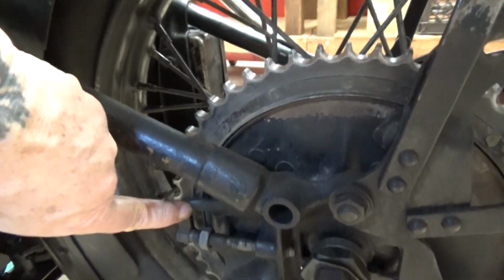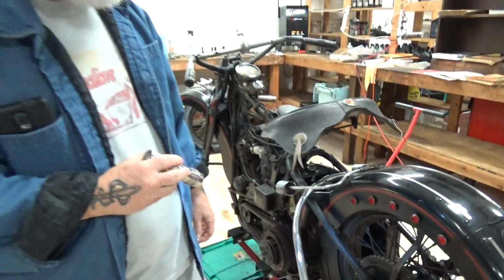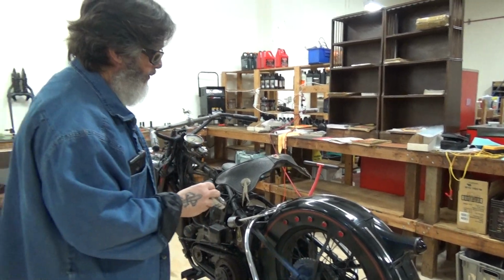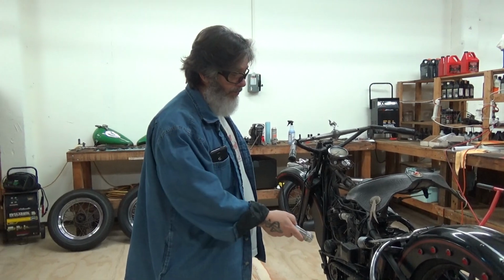It was something that the dealers were offered to do as a kit because they were breaking, snapping open, and killing people. Not a good idea. Not a good sales pitch. Hey, ride our bike and die. So by late 37, they had the repair. It was throughout all of 38 that I know of it had the repair.